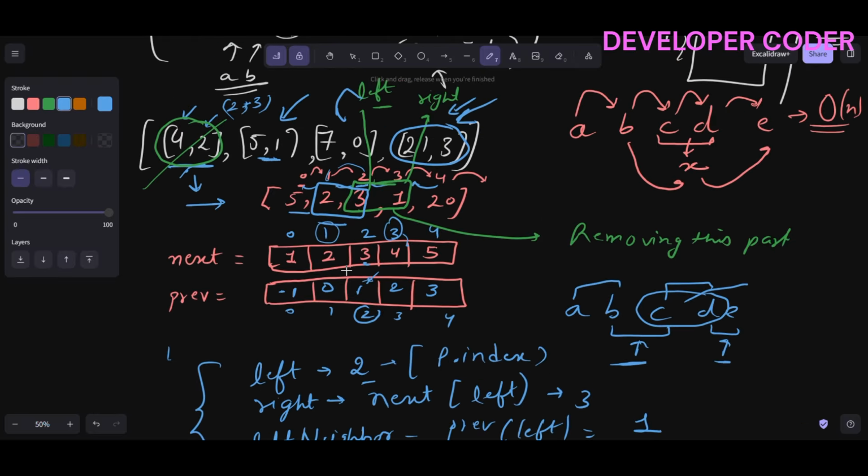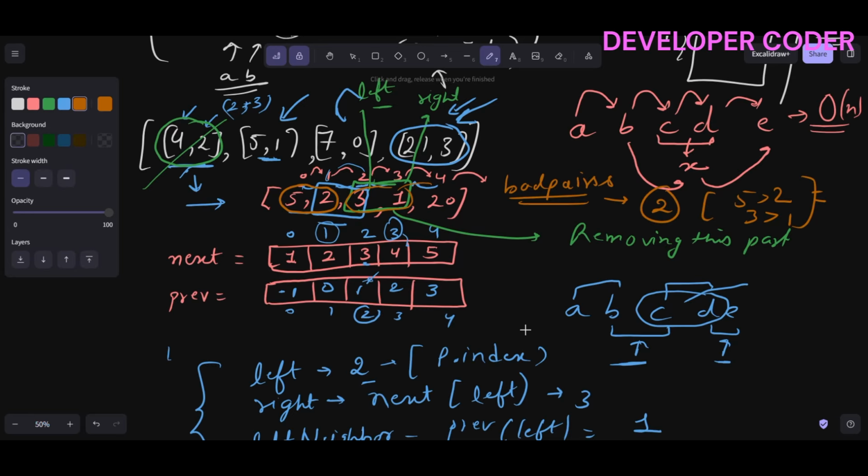Okay, now just keep this in mind. Here in this same example, tell me how many bad pairs are there. Okay, so here this is one bad pair. 5 is greater than 2. 2 is greater than 3? No, this is not a bad pair. 3 is greater than 1? Yes, it is a bad pair. 1 is greater than 20? No, this is not a bad pair. So total bad pairs are 2, which are 5 greater than 2 and 3 greater than 1. I don't see any other bad pair. So I have to somehow make these bad pairs equal to 0.